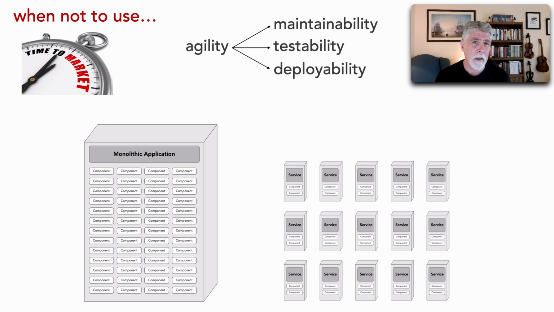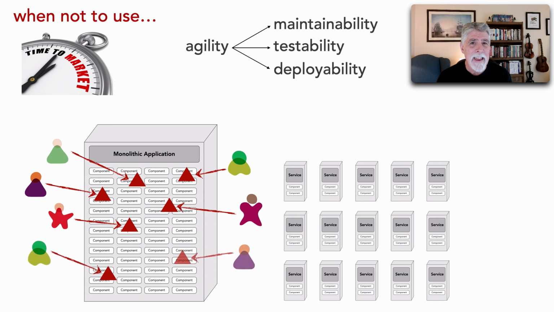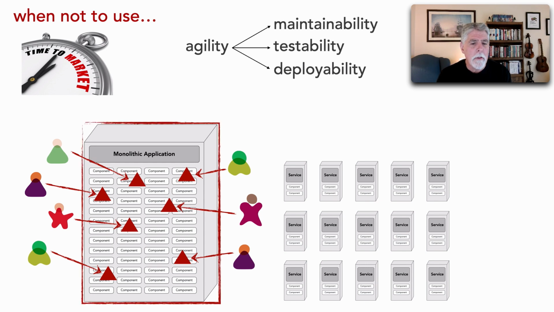Let's start with our monolithic architecture styles, because the problem with monolithic applications is that everybody is making a change to the same code base, the same system. In other words, everybody's got their hands in the till, so to speak. And this makes maintainability rather difficult. I think that's the place where I make the change, but I'm not sure. There might be another place that's impacted. What tends to happen is fires start everywhere, because this is the scope of the entire system. As a matter of fact, that's our testing scope as well, and our deployment scope.